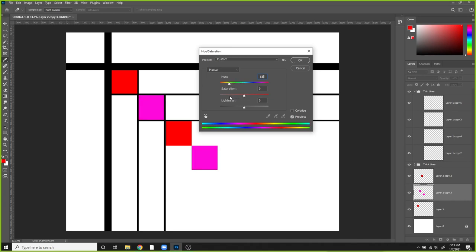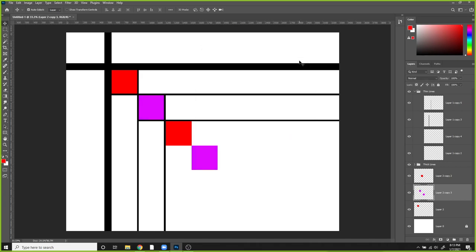There are ways to break this back apart. The easiest way would be to cut and paste it, i.e. make a selection, cut something, paste it. I don't recommend that in this case, just because if you have a lot of little pieces, then it's going to be a lot of work. You don't need to really merge things until you feel that they are closer to finalized, if you'd like to. Otherwise, I would avoid doing it.